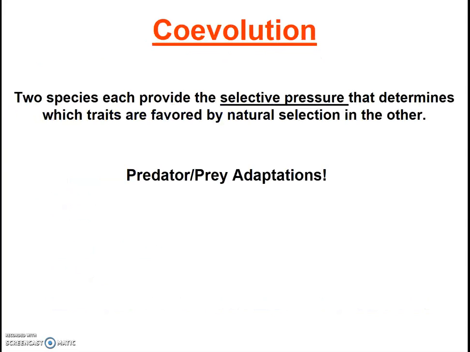In coevolution, the predator exerts selective pressures on the prey, and the prey evolves. Only the best adapted prey will survive, and they will pass these traits along to their offspring. Similarly, the prey, as it becomes more difficult to catch, exerts selective pressures on the predator, and the best adapted predator will prevail and pass along the traits to its offspring. Thus, as this continues on and on, the predator-prey relationship becomes a bit of an arms race.